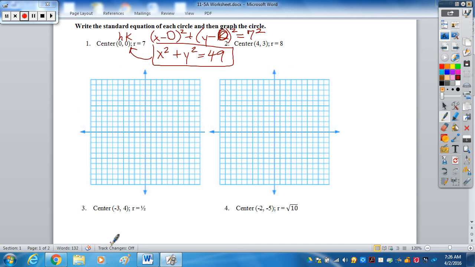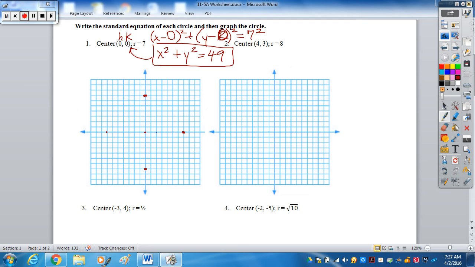Now, I am going to want you to go ahead and graph it. I know how much you guys love graphing circles. Again, I'm not going to be real particular, but this is how I'd like to see it. I want you to show me at least the center. I also want you to show me the radius length, so 1, 2, 3, 4, 5, 6, 7 in each direction. That's what I'll be looking for as far as graphing the circle.